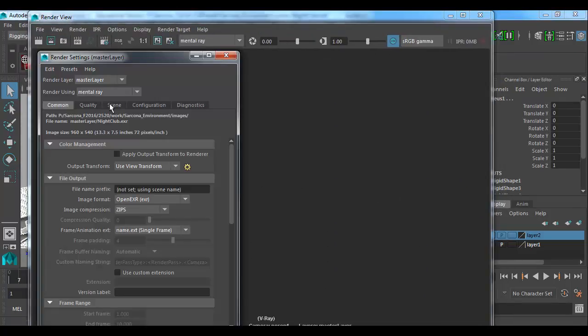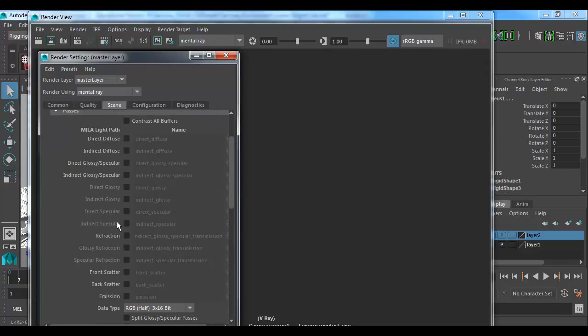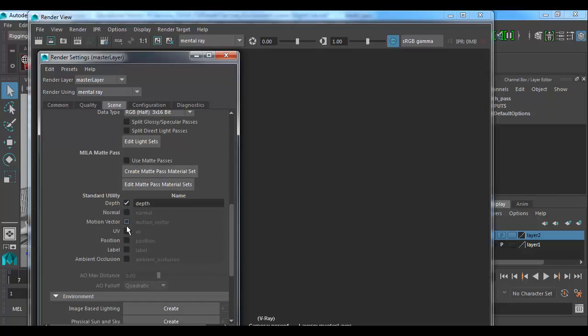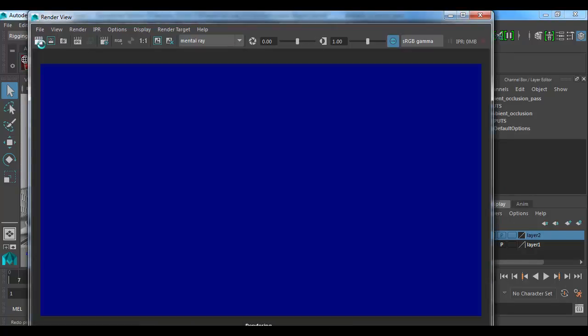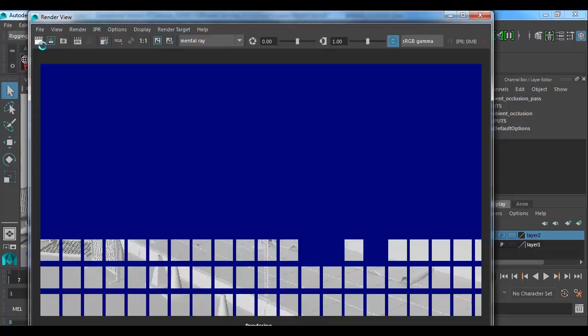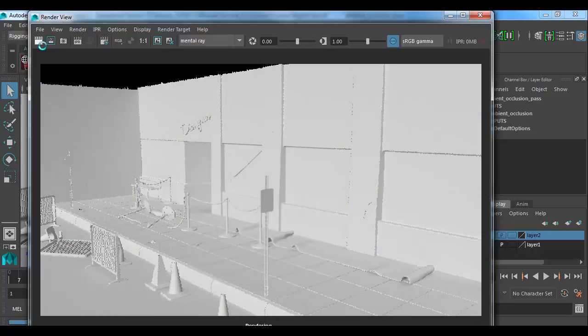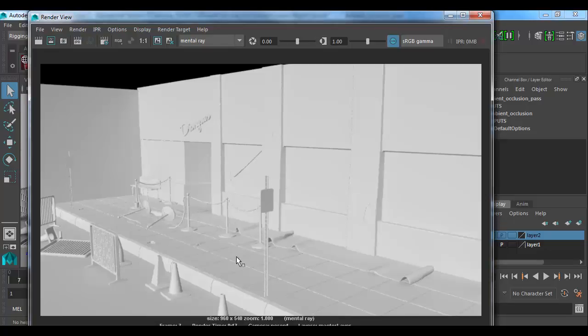So now in Mental Ray, there is a Scene tab, and in the Scene tab are passes. And these are all different kinds of passes that you could send out. Way on the bottom, here's our depth. Here's our ambient occlusion. Okay, and then we render it again. Now, unlike V-Ray, I have to wait until the entire image is done before I see anything, before I see my ambient occlusion, before I see my depth. Okay, so even though it's looking white, the only reason it's looking white is because there's no textures on it. It's just the flat material. Okay, you can see there are some shadows in the scene, kind of. I really don't have any lights.